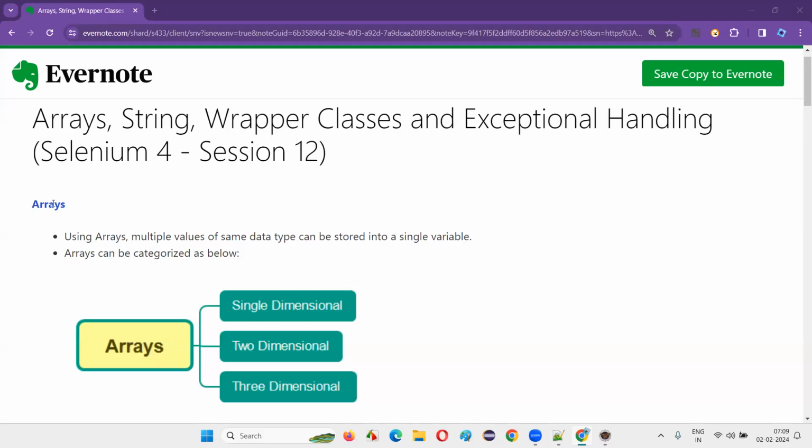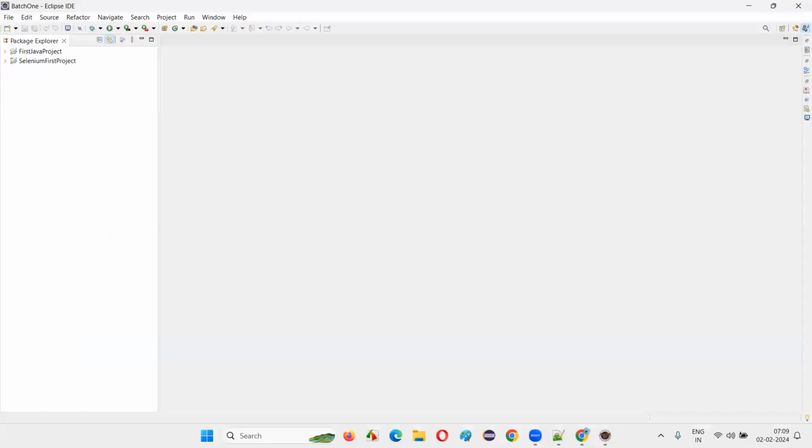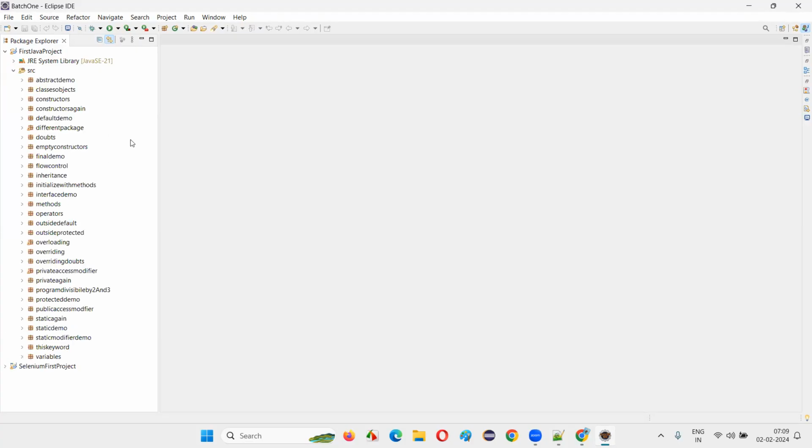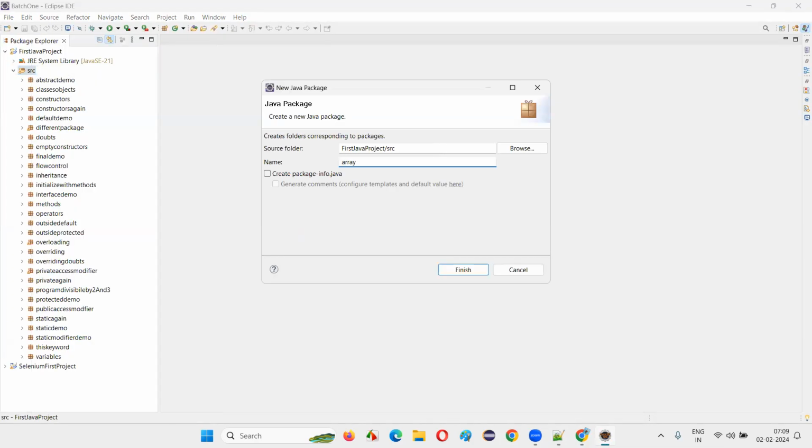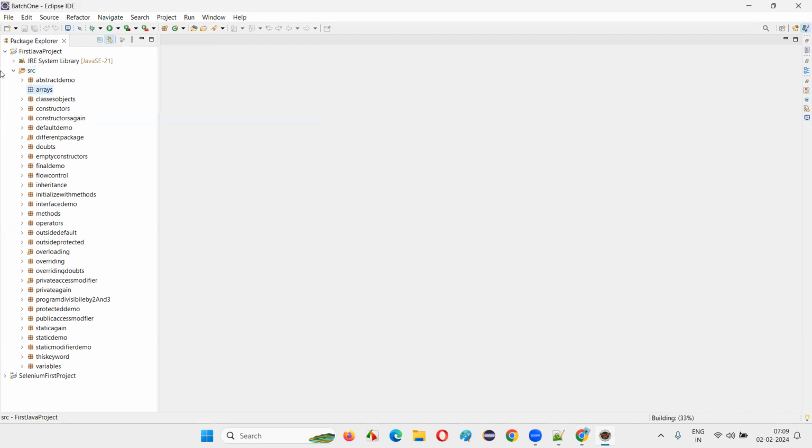So coming to the first one, that is arrays, guys. What are arrays? Just right click and create a new package here. Name this as arrays demo.